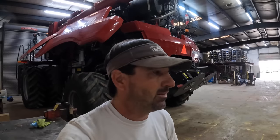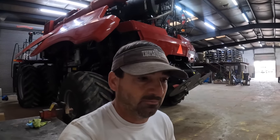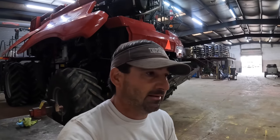The only things that could change on this thing, cotton probably will not change. It's probably going to stay at 10%. Corn could go up, grain sorghum could go down, and beans could go up. So corn and beans could go up in acreage. Grain sorghum, the only thing we're questioning is where we've got a lot of grass problems. That's where we're getting a little worried about grain sorghum. So those acres could go down, depending on after we meet and figure this whole thing out. But that's where we are. Me and Dad are gonna try to hammer it out some more this afternoon, and we'll see where we are.